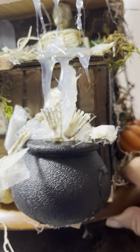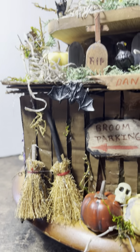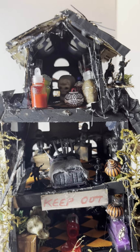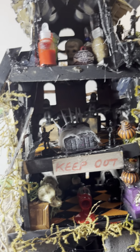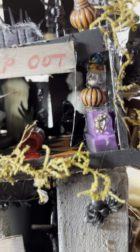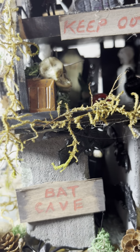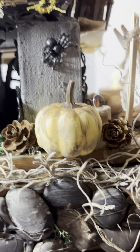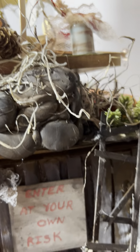So is it too much? Was it too little? Wasn't enough? You want one? If you want one, you can make one when you come with me to the tutorials. I don't know if you could see the bed. The bed has spikes. You just have to see it in real life. My brother sat there and looked at this thing for an hour and said, I saw something different every time. So the bat cave, and yeah.